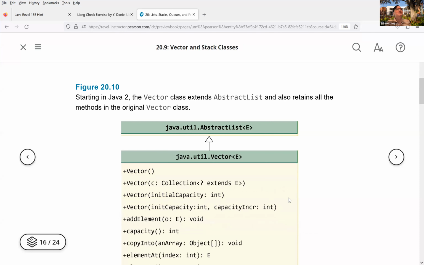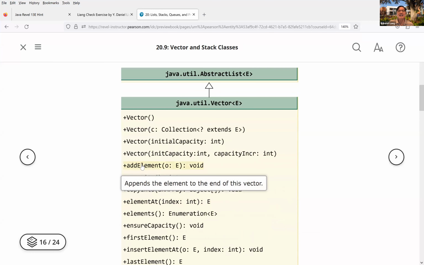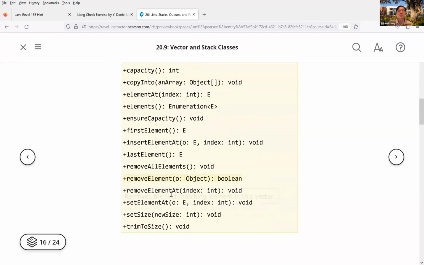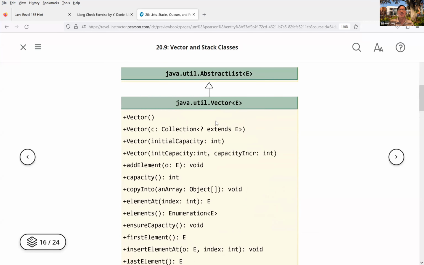Now, there's a key difference between Vector and ArrayList: in Vector, all the methods that can change the contents of the vector, like add element and remove element, are synchronized.